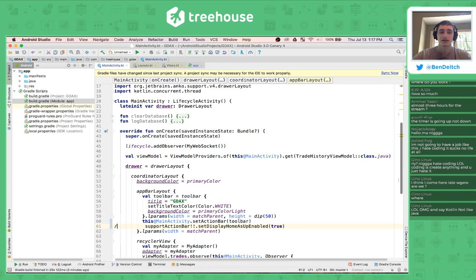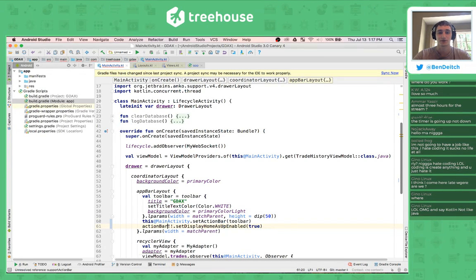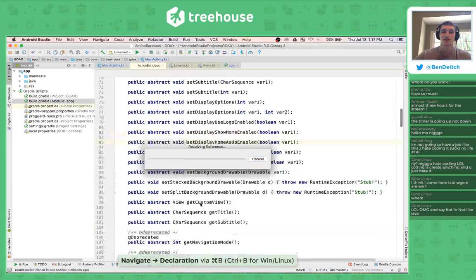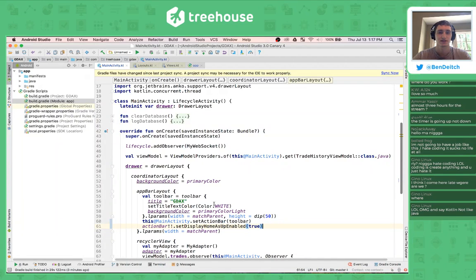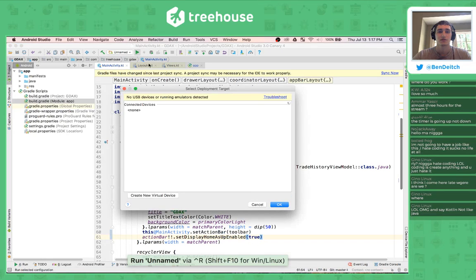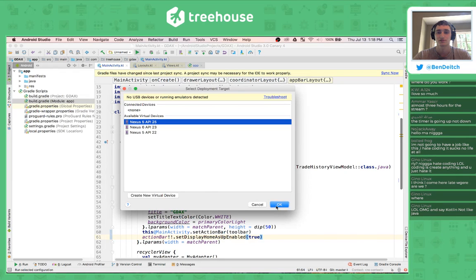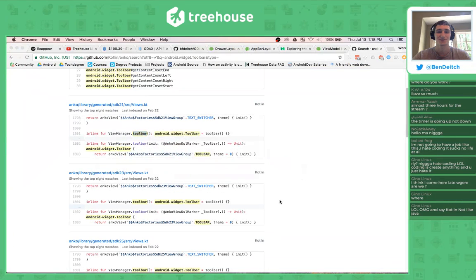And then we can access the action bar through this static action bar, which just actually calls get action bar, but in Kotlin we don't have to say the get part. And we call set display home as up enabled, which, let's see if they have a good description of that here. Nope. But that just shows the icon next to it. And now if we run the app, I guess we first pray that it works and that the emulator does what it's supposed to do without crashing and burning.